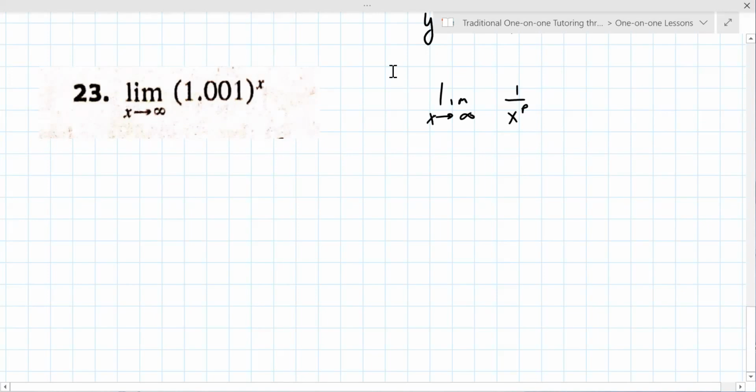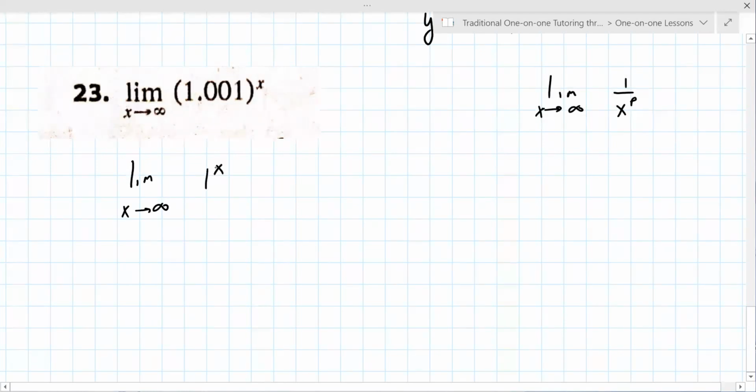Well, maybe you're not quite doing this. Let me just put that over here. If this were the limit as x goes to infinity of 1 to the x, do you know how to answer that? Do you know what 1 to any number is? It's always 1. So 1 to the 1,000th power is always 1. The fact that it's not 1 is what presents this problem. That's where I was going with this.